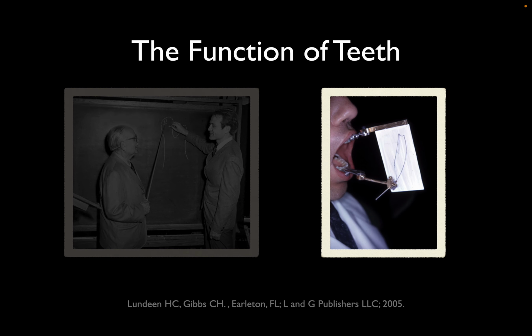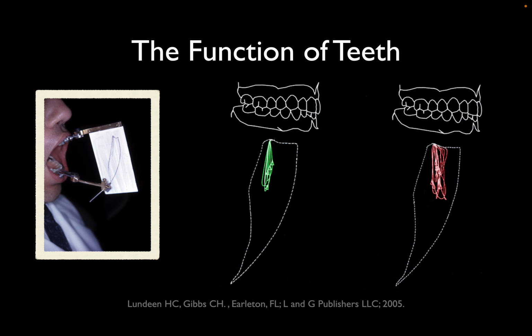But what they found, which is really cool and really interesting, is how they chewed. Was it a more vertical chewing stroke, envelope of function, or was it a more horizontal, more likely to have posterior interferences? And what Lundeen and Gibbs found is that your chewing cycle, when there were no posterior tooth interferences, was more vertical. When there were posterior tooth interferences, when there were centric slides, the chewing cycle became much more horizontal, more likely to bang into the front teeth in the chewing closure stroke.